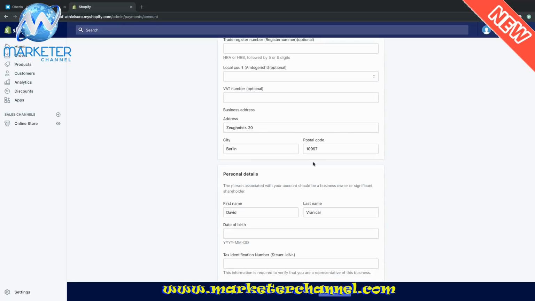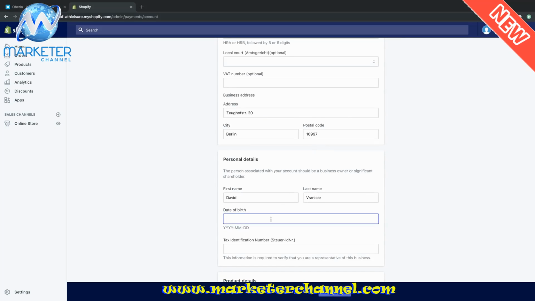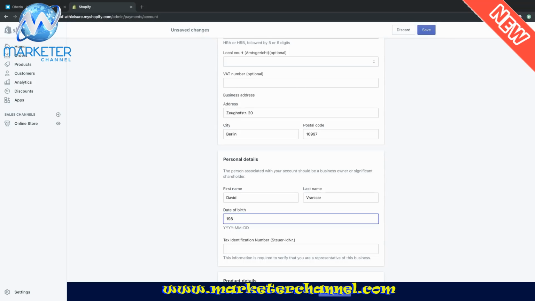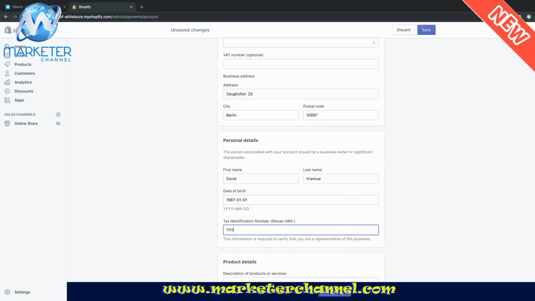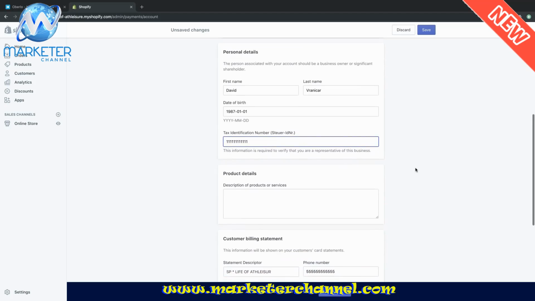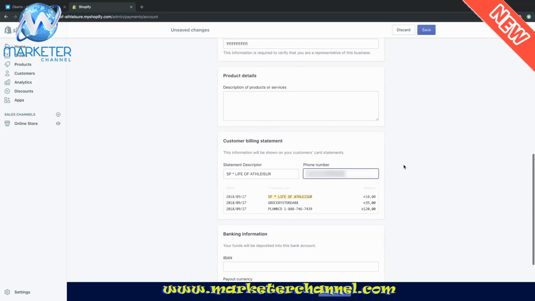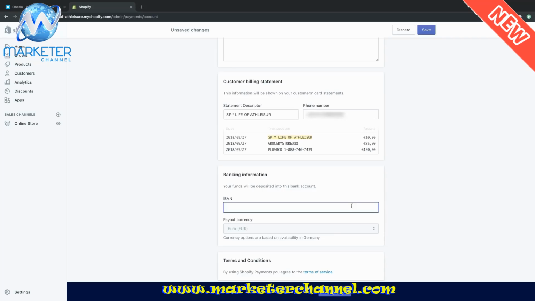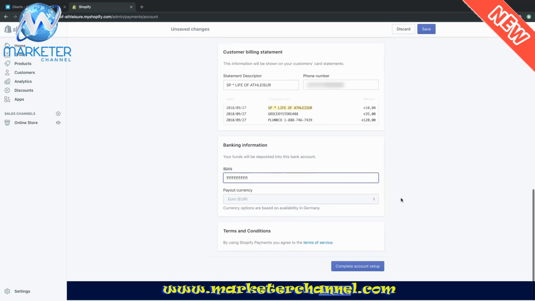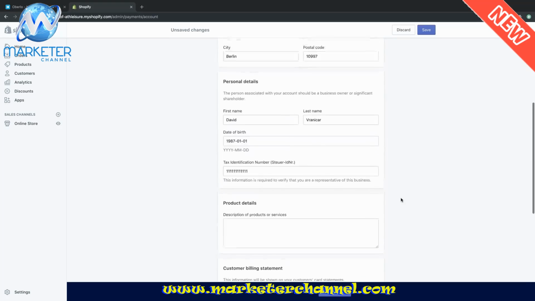So there's going to be some information already filled in here as you register. This is from your original sign up with Shopify. There's a few more additional details you have to put in, your date of birth. There's also going to be a section to put in your tax identification number. This will be a little bit different, perhaps, depending on which country you're in. But basically, it's essential information to make sure that you get paid and that there's a real person linked to your bank account. Just kind of security measures that Shopify takes to ensure that everything is on the up and up.